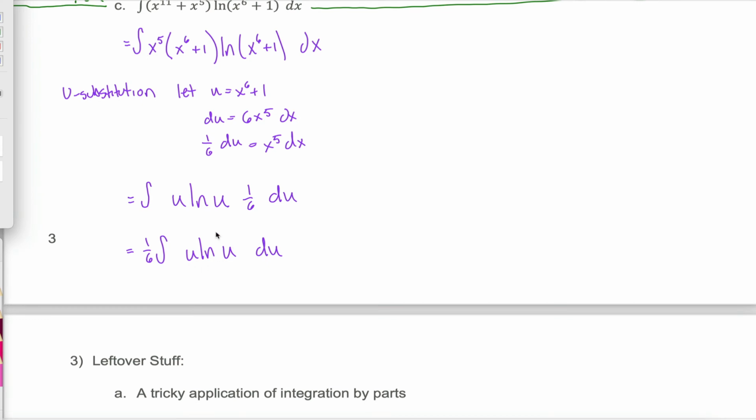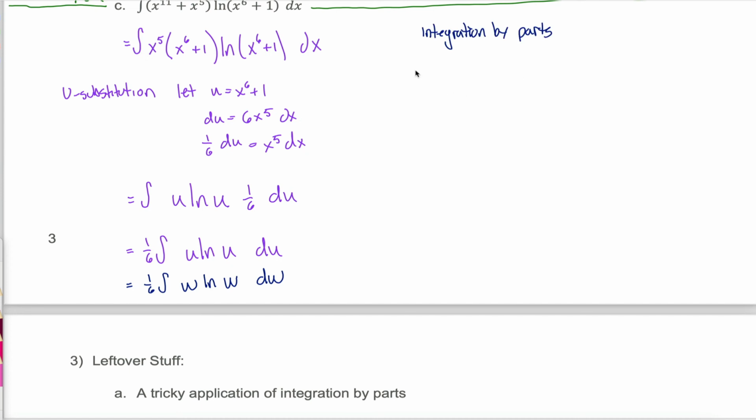A challenge with using integration by parts right now is we've kind of already used up the letter u, which is a bummer because that's going to get really confusing when in a minute I write let u equal u and let dv equal the natural log of u. I mean, you can do that, but just so you don't get confused, you might want to change your letters here. Pick any other letter you want. W maybe. W times the natural log of w dw.